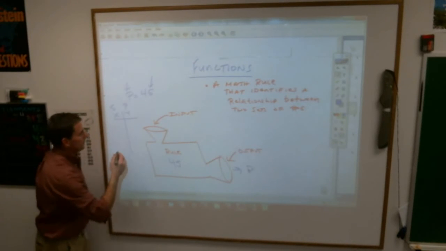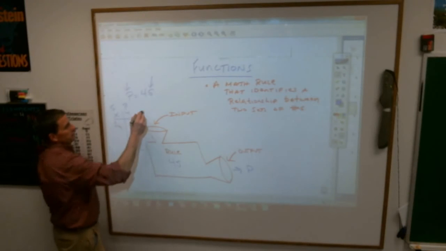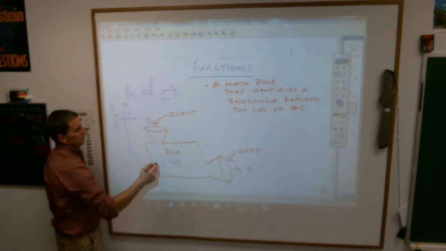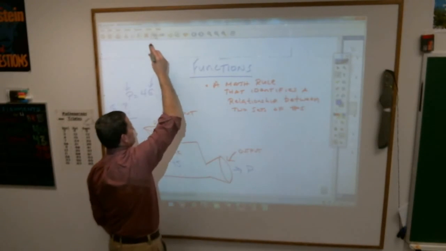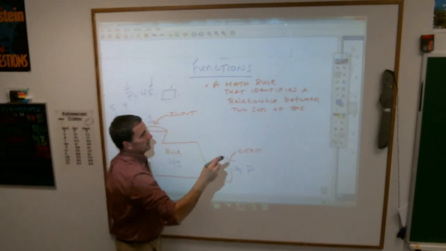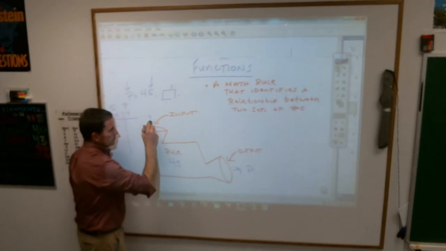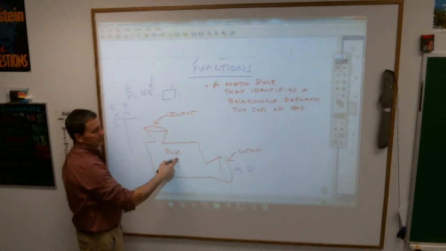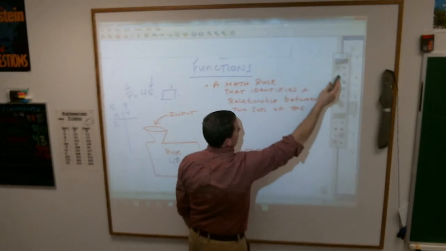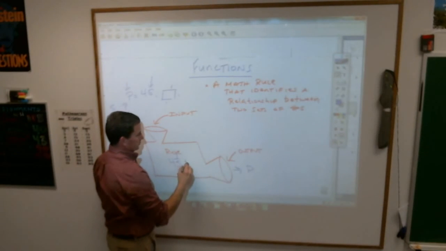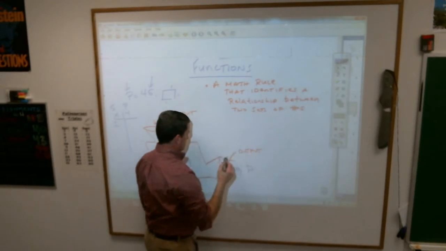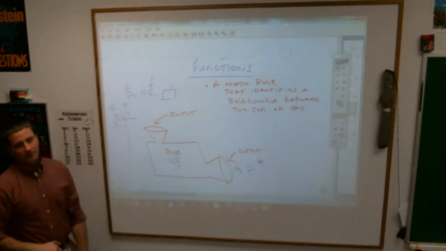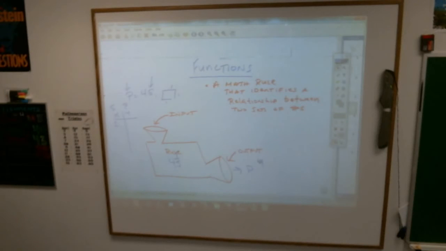For example, if the side of a square is just 1 inch, my little square is a 1 by 1 by 1 by 1 square. I put 1 into my little input machine. Let me make 1 so that it'll work. I put 1 in. Watch the magic going on the board here. Sorry. I put 1 in. 4 times 1 changes that 1 to a 4. And that 4 gets spit out as my output number. So that is what they want you to call a function. It's kind of what the word means. What is the function of this or that?